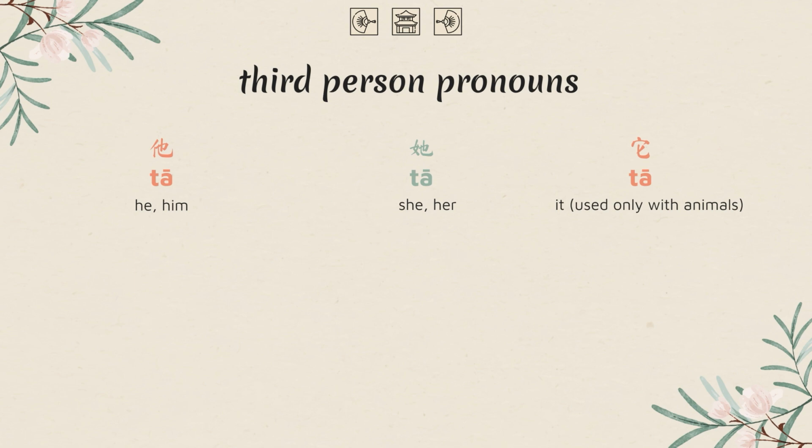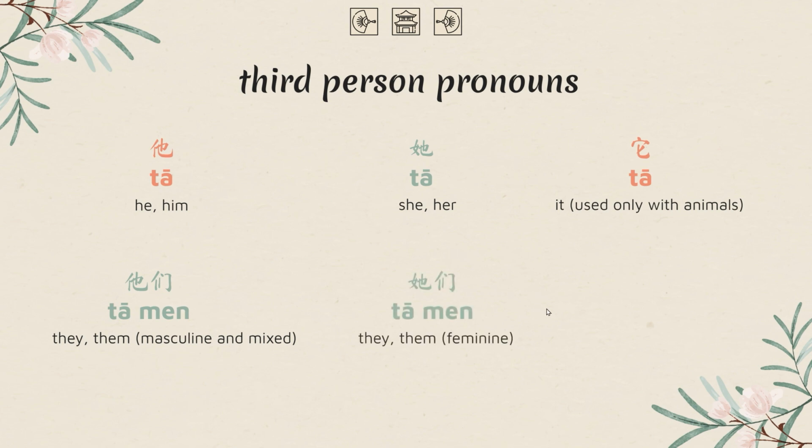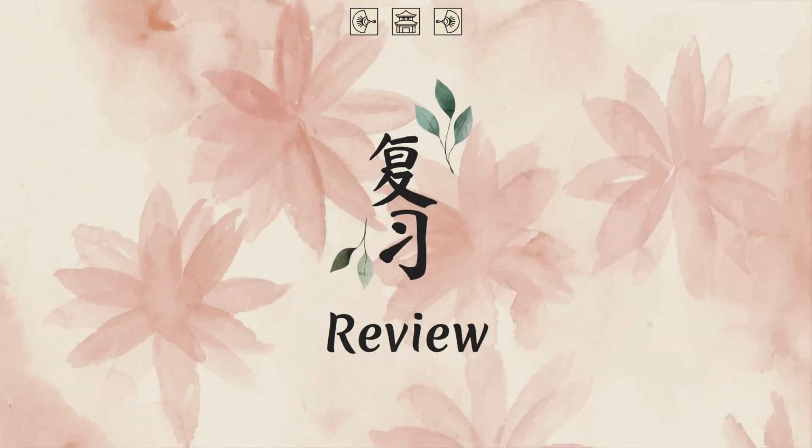And then the third person plural pronouns are also really easy. You just put 们 at the end. You guys might remember from earlier in the course where we learned 我们 for we or us, 你们 for you, plural. So for they or them, it's 他们. So the characters are a little different, but they all sound the same, 他们. So how would you say his name is? Yep, it sounds exactly like her name is, 她叫. So how can you tell if they're saying his name or her name? Just from the context.